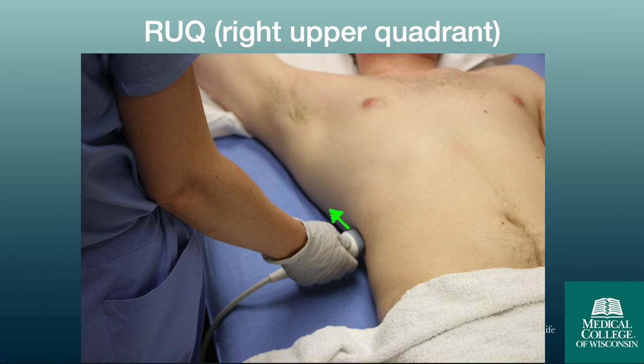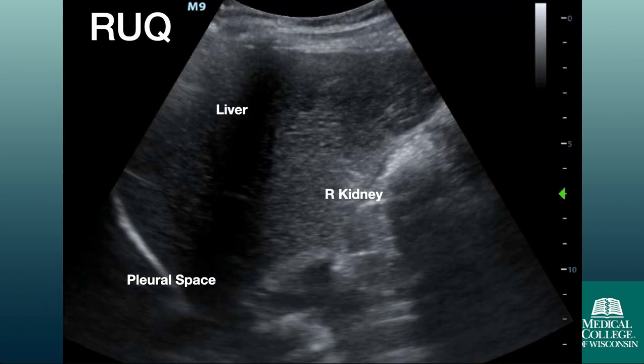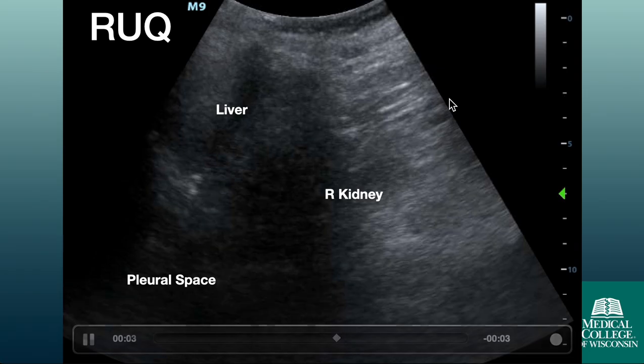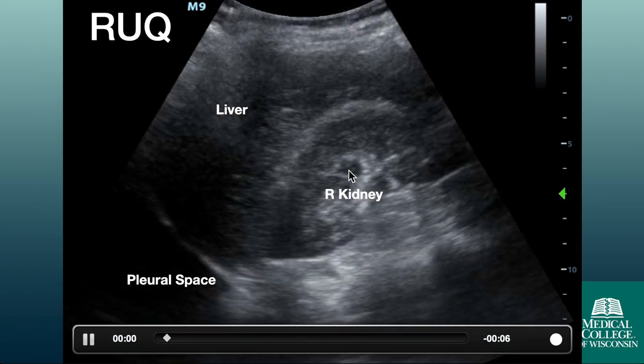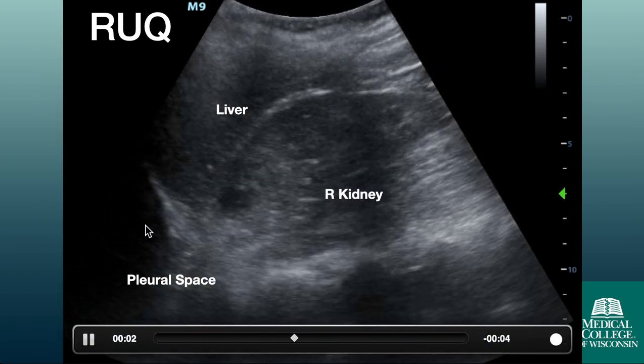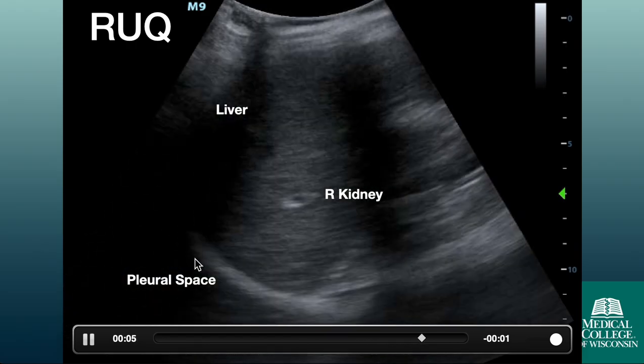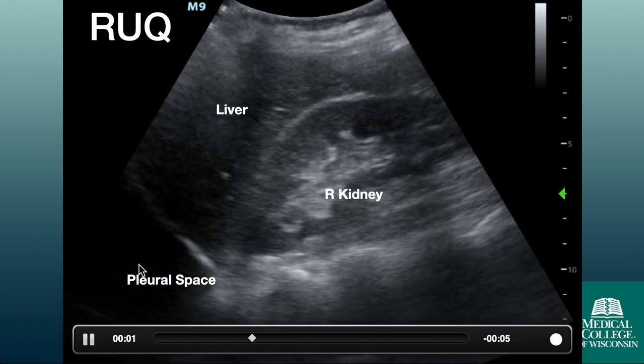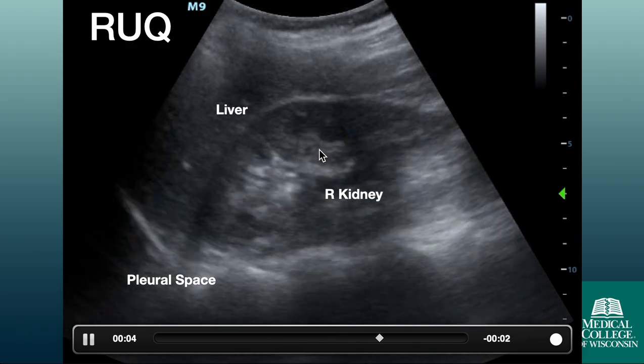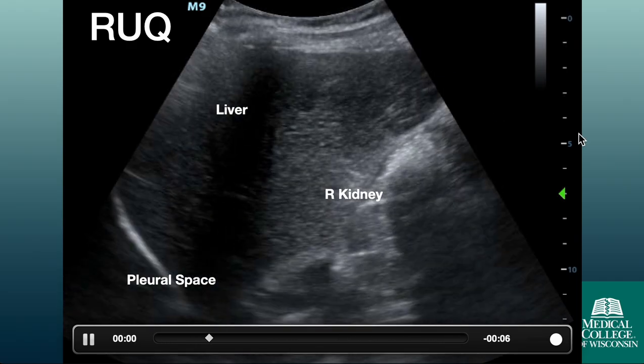The main view that we use here is the right upper quadrant view. It's probably the most synonymous view with the FAST exam, but basically what you're scanning is in the right upper quadrant in the midaxillary line near the inferior portion of the ribs, and you're generally having your probe marker facing towards the head, or cephalad, as you see here. Our goal here is to look at the structures in the right upper quadrant. We stress looking for the liver, the kidney, and we see the pleural space, which is right above this bright line here on the left, which is the diaphragm. And we look for fluid in this pleural space, around the liver, or between the kidney and the liver as well, or even around the tip of the liver.